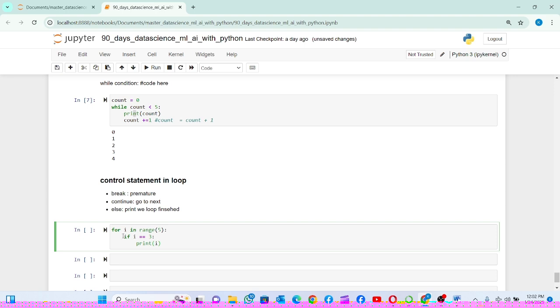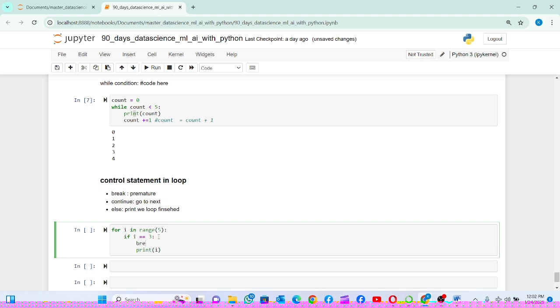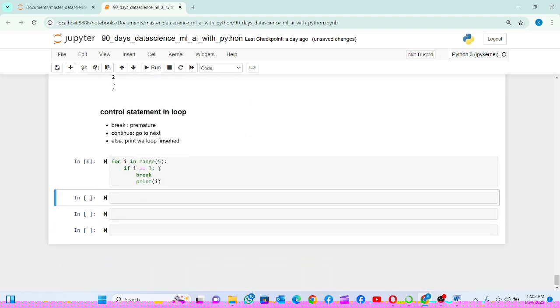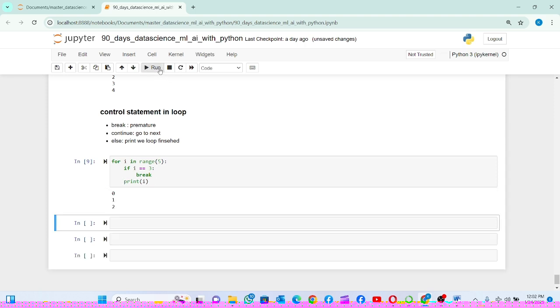What happened is that when i goes to 3, it's going to stop. Okay, I think I have to do it like this. Yes, good. So when it gets to 3, it stopped.